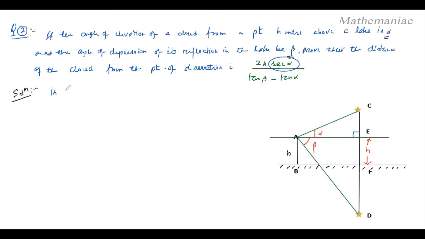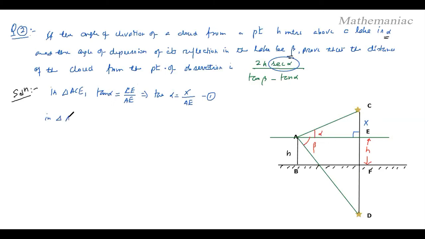So in triangle ACE, I'm doing it quickly. Tan alpha will be equal to what? CE by AE, right? CE has no value as such for the time being, so if we want, we can write this value as X. Let me write it as X. AE, let it be like this only. Tan alpha will be equal to X by AE. For a moment, let us keep it like this as a resource.